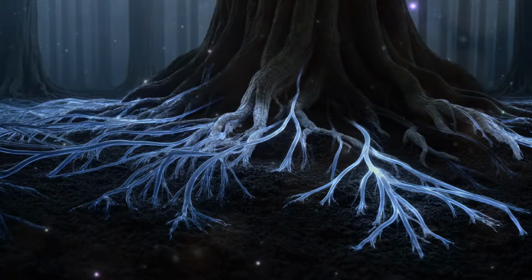There is a kind of tree, not a dramatic tree, not a towering ancient, just a common tree, the kind you might walk past without looking up, that carries within it something astonishing. The horse chestnut is a broad, generous tree with large palmate leaves and candles of white flowers in spring, and in autumn it produces the conkers that children have been collecting and threading and playing with for centuries. Unremarkable, perhaps, in a hedgerow or a park. But its relationship with the fungi in the soil around it is extraordinary.